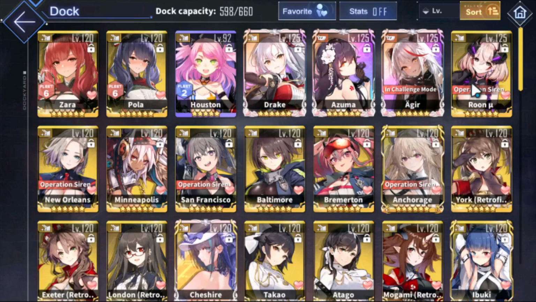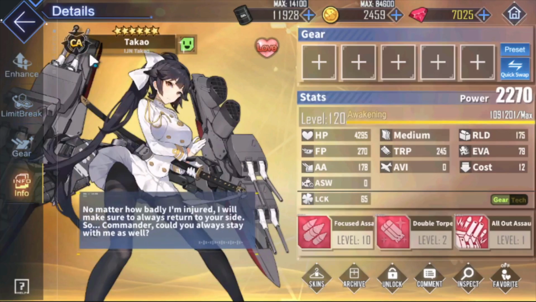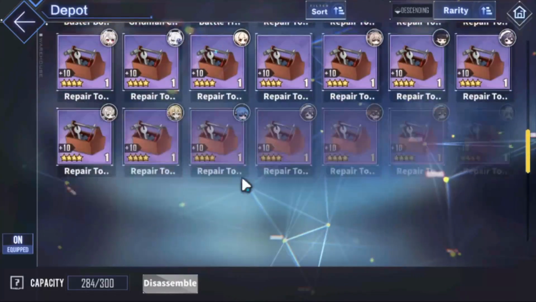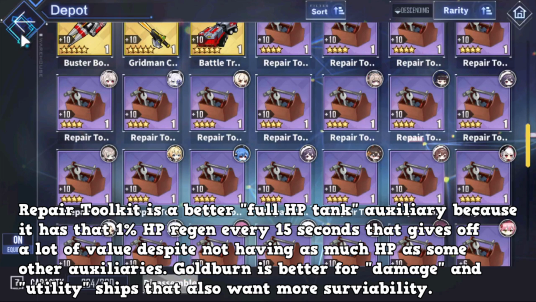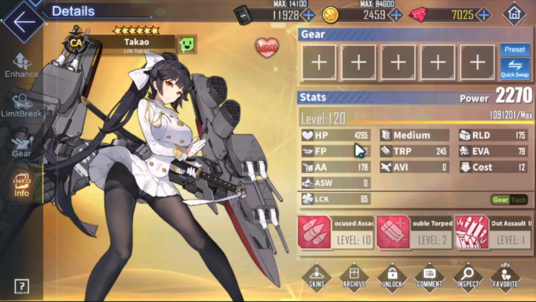If you want a pure tank though, I would definitely just say use a repair toolkit, because even though the repair toolkit has 50 less health, it has a unique skill where it regenerates 1% health every 15 seconds. So let's say you're using a heavy cruiser, and that heavy cruiser has like 5,000 health or whatever. When you heal 1% of that, that's like 50 or something minimum. So if it ticks one time, that means you get 550 health from just that one fight. So at that point, it's already on par with the Goldburn. And if it goes into another fight or it ticks off again, you regen another 50 health. It just gets more value each and every time.